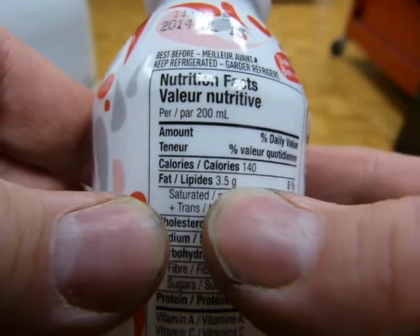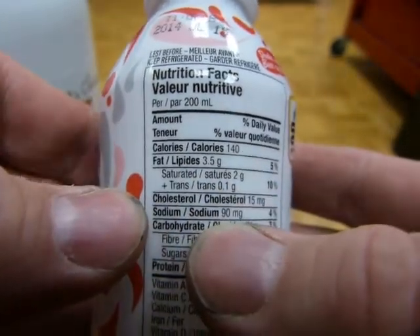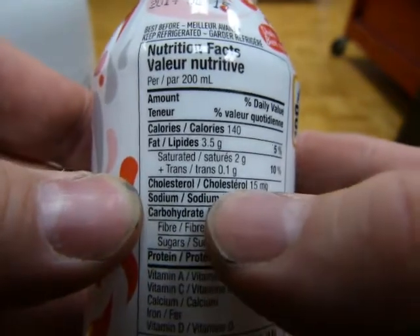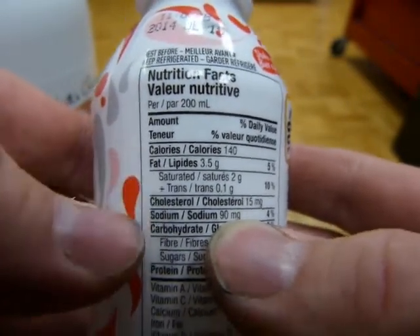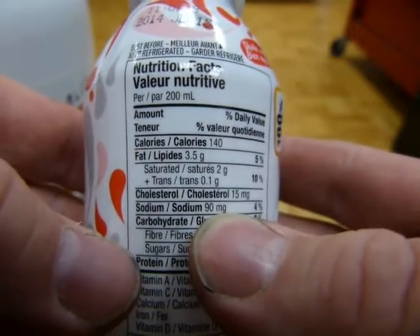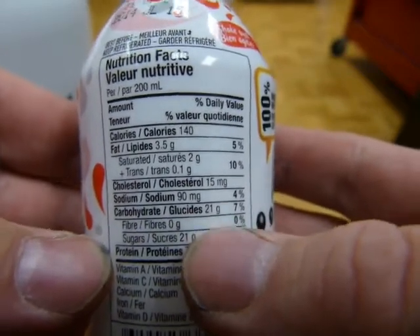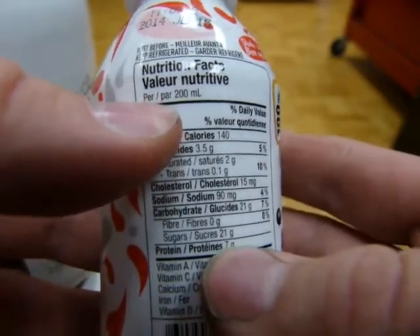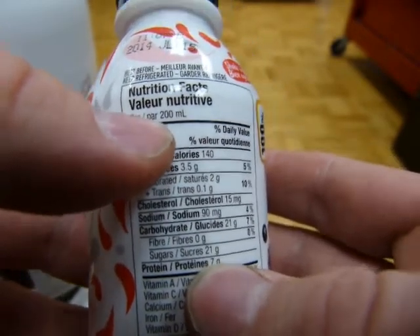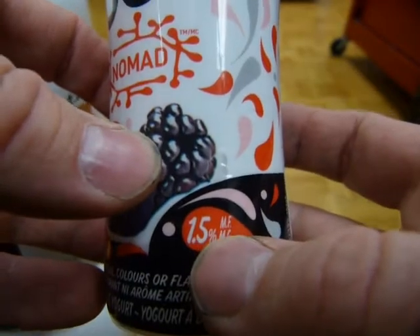What that serving size means: in 200 mils, you have 3.5 grams of fat. There's also carbohydrate. Sodium and cholesterol are not energy-containing food components, so just ignore those — you're looking for fats, carbs, and proteins. You can see carbohydrates: 21 grams, and protein: 7 grams. So 7 grams out of 200 is protein. 7 out of 200 is the same as 3.5 out of 100 — that's 3.5% protein. So that 1.5% must not be protein; it's something else.